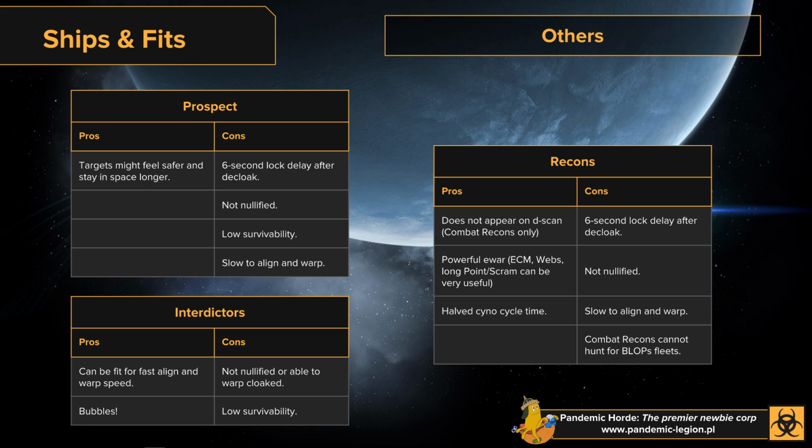You can use covops as a local point in fleet. Sorry, what's that? You can use the covert ops scanning frigs, with the right buzzard and whatnot. Yep. I can't see any reason why they wouldn't be good hunters, except I don't think they have the same bonus to no locking delay after decloak that the stealth bombers do. That is correct. So it's essentially kind of like a Prospect, which is fine. Yeah, if you can't fly a stealth bomber, they'll do, I suppose.